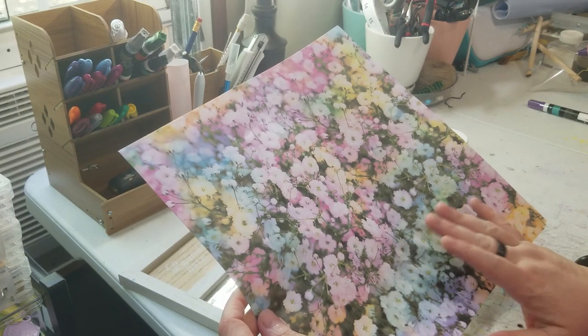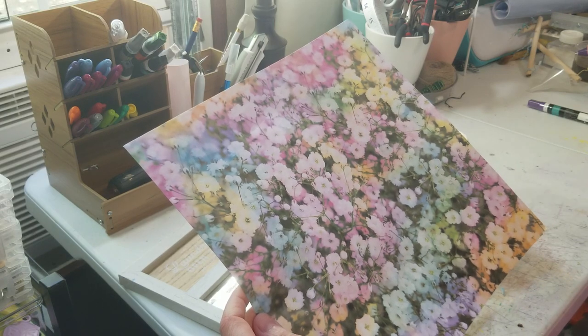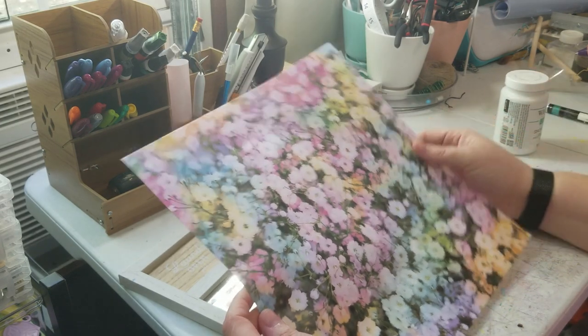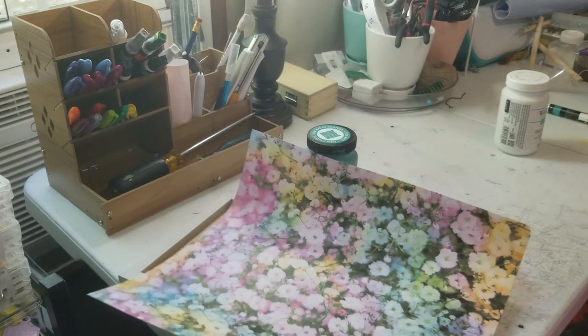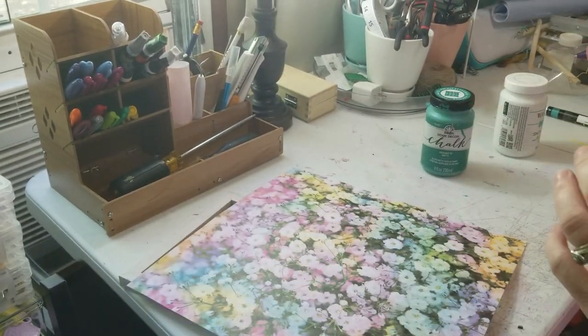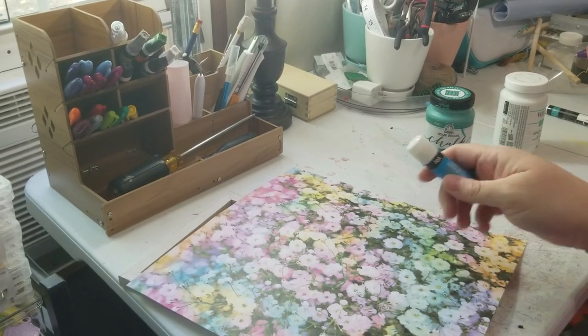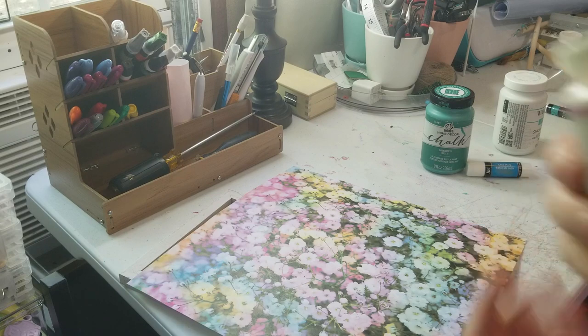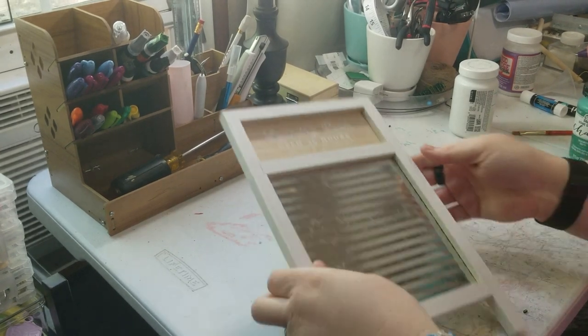Okay, now I'm going to be using this because I thought it was so pretty. But again, you could pick a picture that you like. You can use tissue paper, napkins. If this doesn't work out the way I want, I will revert to my napkins. But I'm going to try this. I'm going to be using some glue stick. And then I cannot remember if I put this or not, but I'm going to be using Mod Podge.